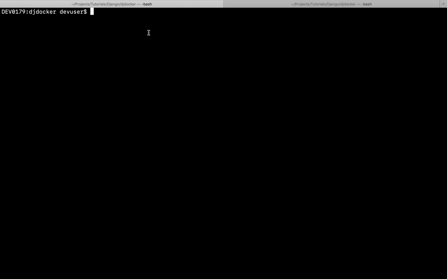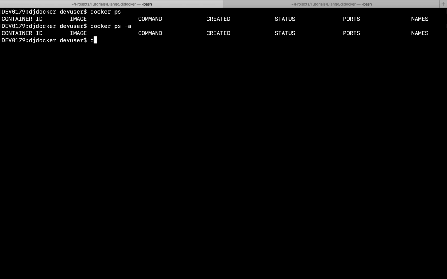From here, I'm going to run the basic Docker commands. docker ps to make sure we don't have any containers running. docker ps -a shows you all running containers, and those that have exited, so there's nothing there. docker images will show you any images. We don't have any images, so we're going to come back and run these commands when we've set up the application, so you can see all the containers and the images we have running.